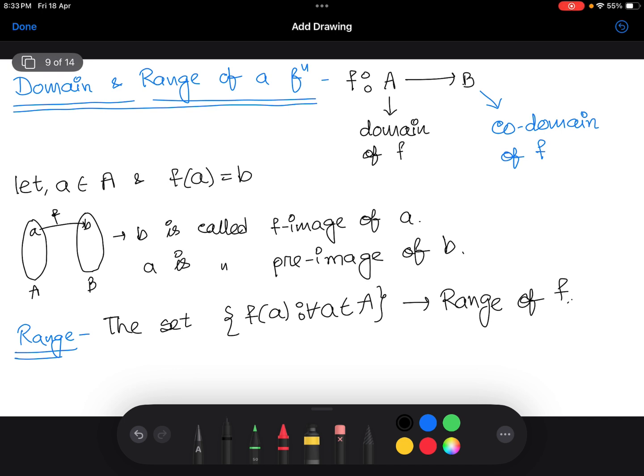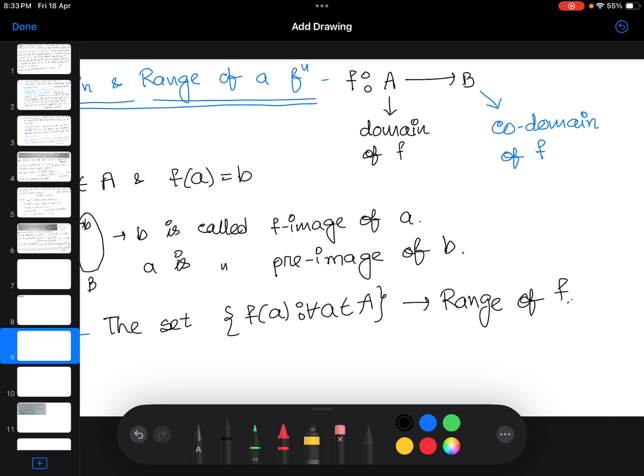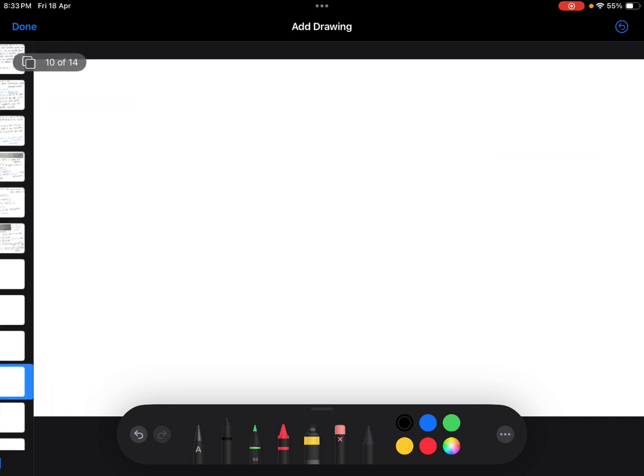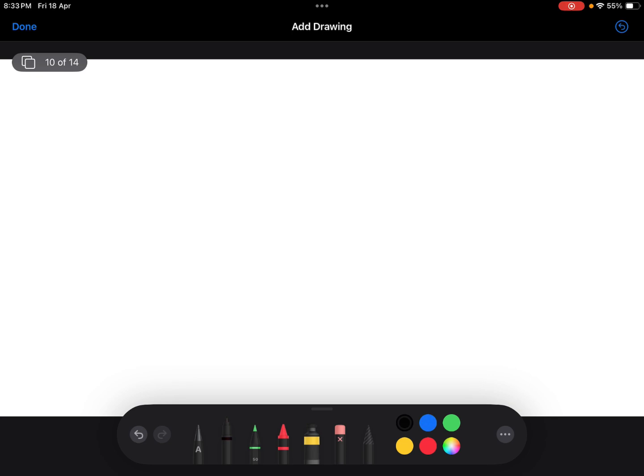Now there are many kinds of function: trigonometric function, polynomial function. I'm not going to explain everything, but we go to a topic where we have certain classification of functions, right? So let's give the heading: classification of functions, where we will deal with certain functions.